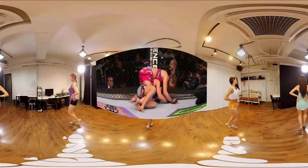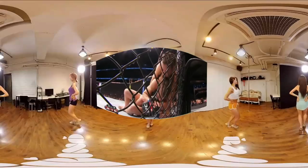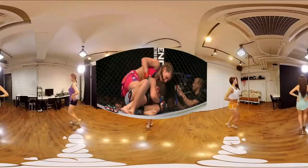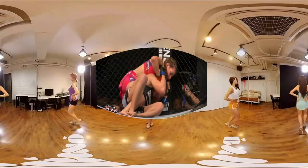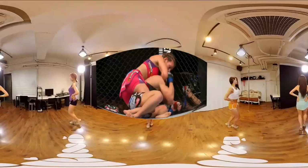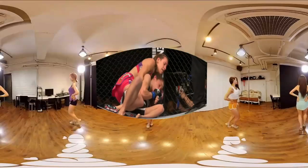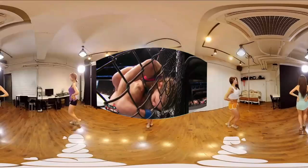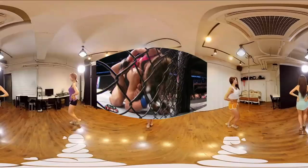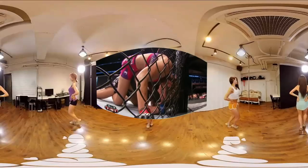Now for Carmouche, she's got to get out of here. She's got to try to do something to take back this round in the last 2-plus minutes. If she can reverse this position and do to Miesha Tate what Miesha's been doing to her for the beginning of this round, she might be able to secure this fight after all. Liz trying to take a look up at the clock. 2 minutes remain. Yeah. She's looking to put them together. She's trying hard for that submission.